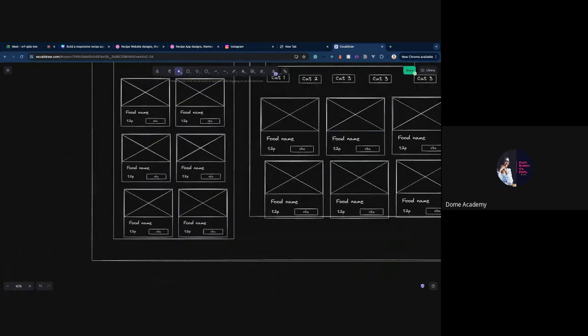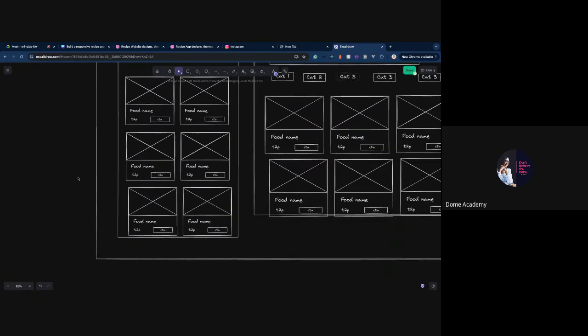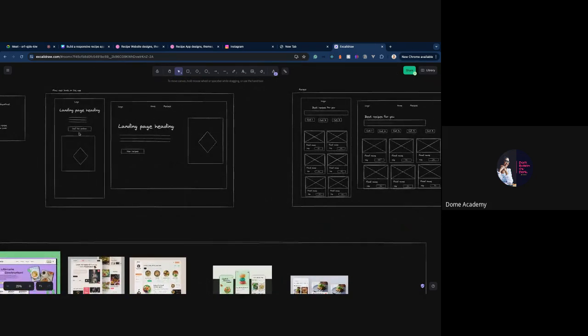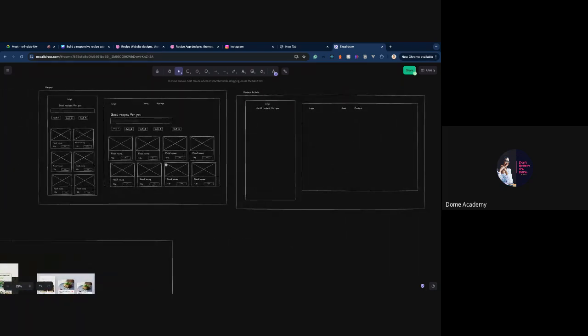So we have the wireframe. So far we've been able to do a landing page where it has a call to action to view recipes. I'm just going to write what this call to action is explicitly. View recipes. This one is to view different types of recipes, and this one is to view a particular recipe. So let's say this one is jollof rice, and plantain.